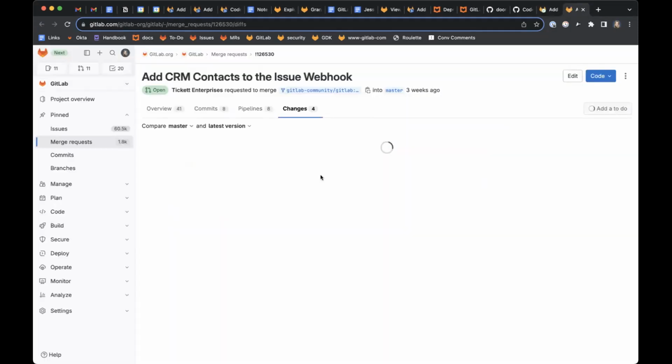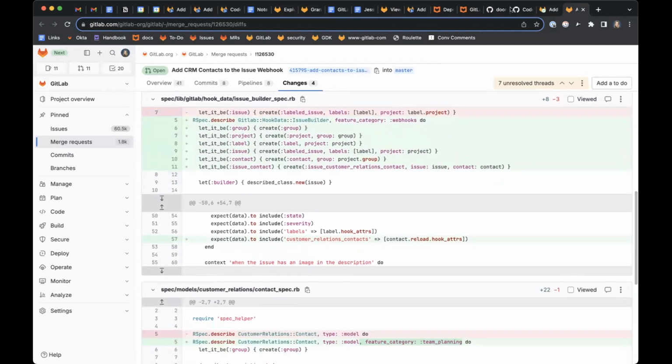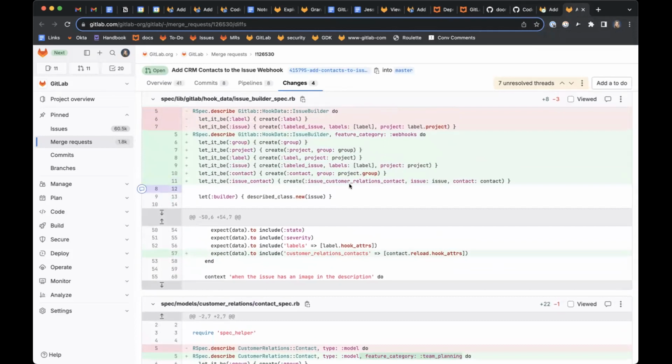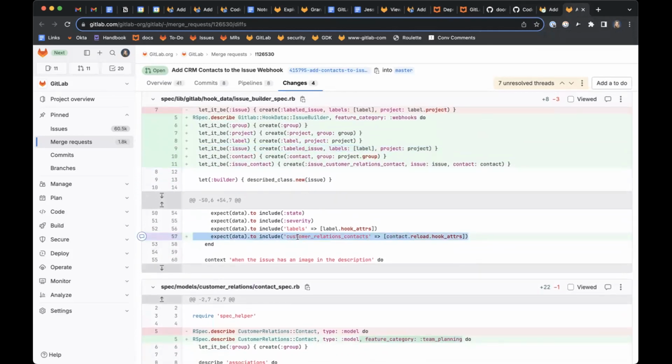But what I'd love to know is if anyone else has experienced this and if the assumption we came up with is right. The solution we came up with was, on line 57, we are now doing a contact.reload, and that fixed it. So here's my completely bonkers theory that's probably wildly inaccurate: maybe the precision in memory of a timestamp is different to the precision in the database of a timestamp, and therefore if we don't do the .reload, we're using the in-memory timestamp to compare to. If we do the reload, we're actually reloading the record that's been persisted to the database, and we've got the same timestamp. But tell me, has anyone experienced this problem before? Is that the reason? Is there a better solution?